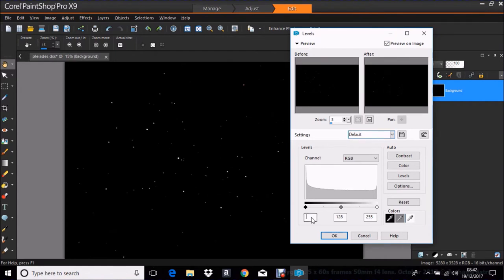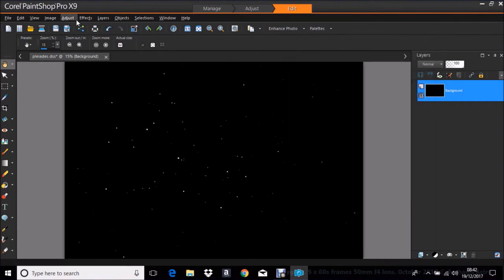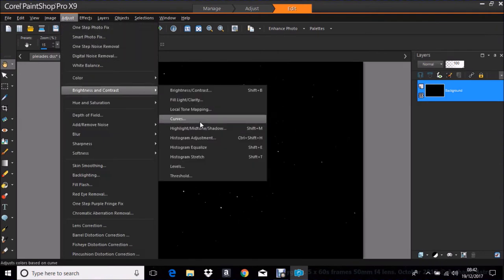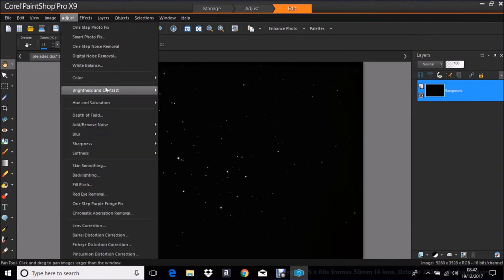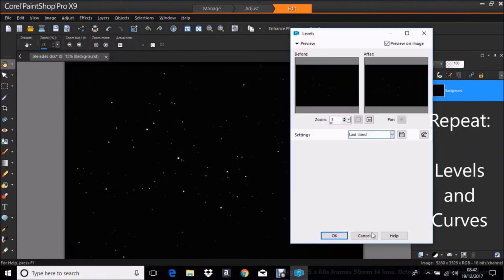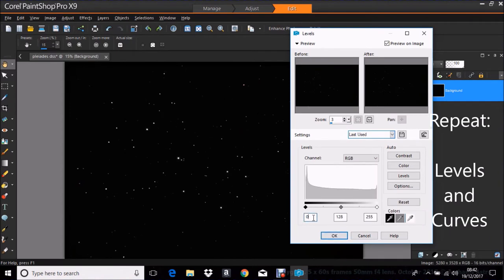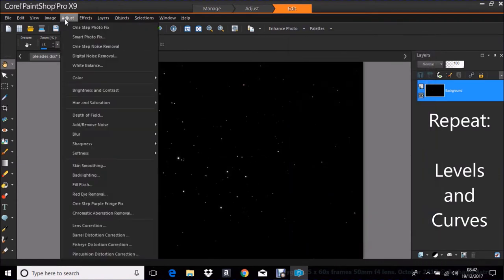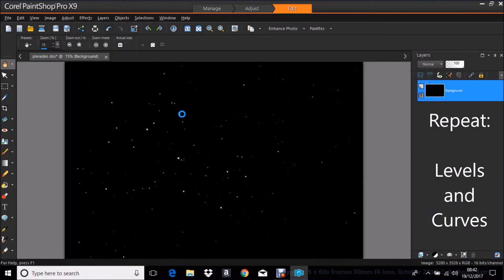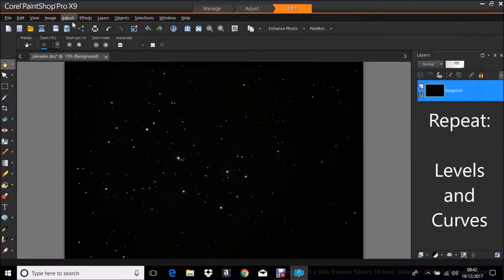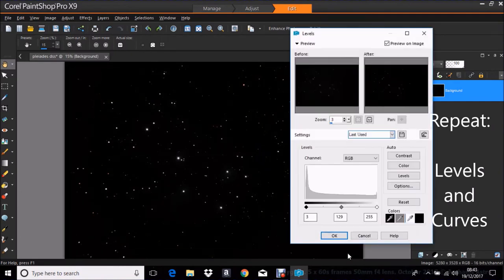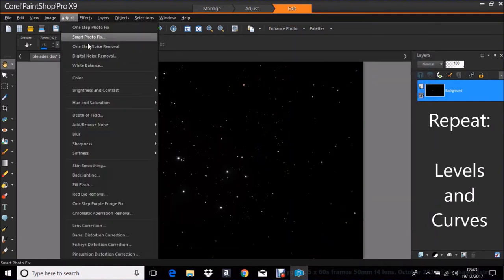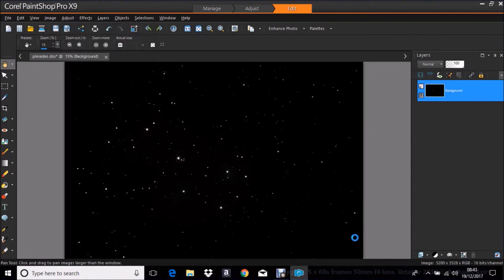You see I'm setting this lower boundary to one, and then you use curves, which is a function where you can set up a curve like this, store it away, and it effectively amplifies certain sections of the image. And you repeat this over and over again, levels then curves. The best thing really is to just trial and error with this. It doesn't appear to be making any difference, but if you persist, then eventually, if you look at the stars, you will start to see a bit of definition around them.